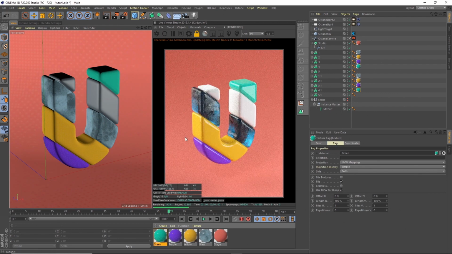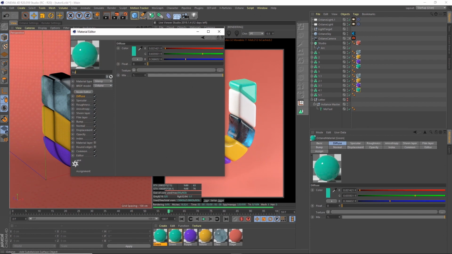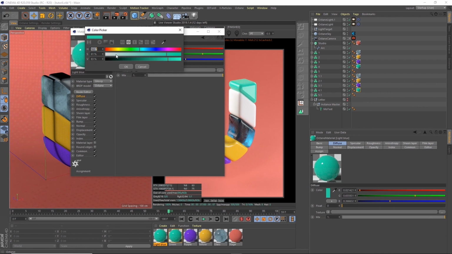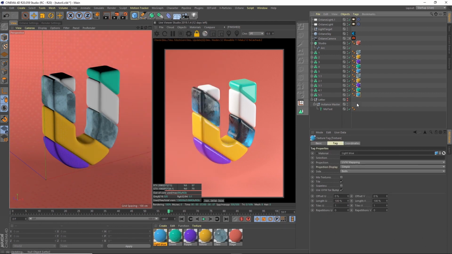And then the last one is the light blue. Okay, and that one is 199 by 66 by 89. Okay. And we'll put that onto both of those objects. So that's kind of my final setup that I'm happy with for the colour.